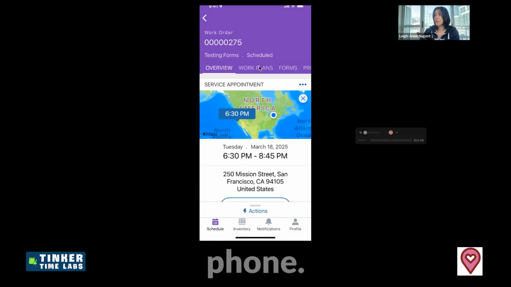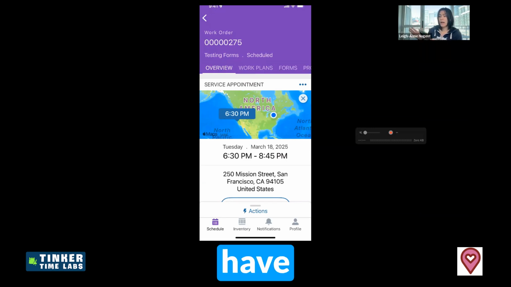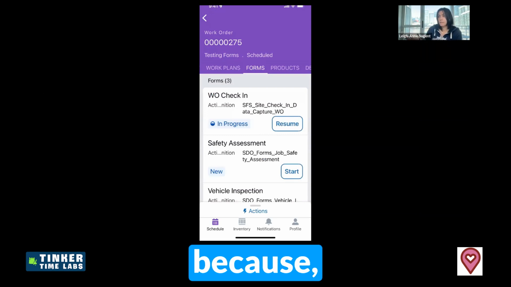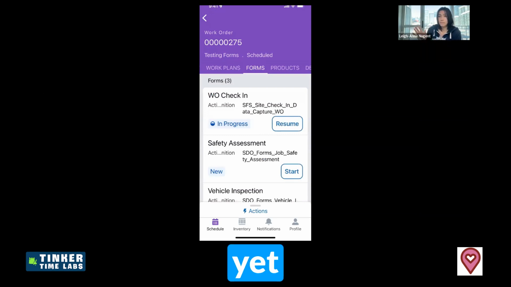I'm pointing at my phone. The work plan tab goes away. So anyways, I don't have that issue with forms, or I haven't bumped into that yet, because it was always public. I'm making an assumption that if there aren't any forms, or if you didn't have access to the form, there would be no form tab. The same kind of experience as work plan. So I haven't tinkered with that yet.